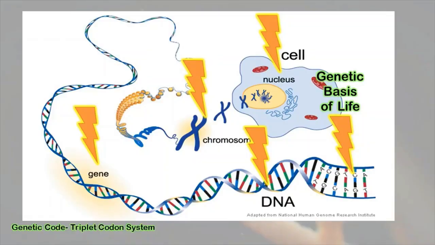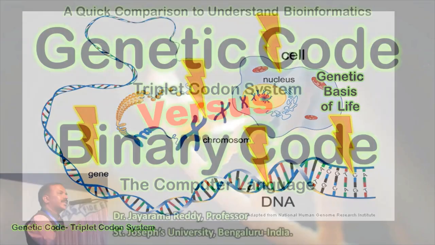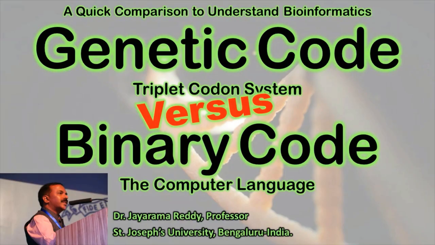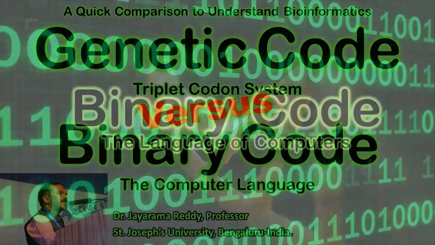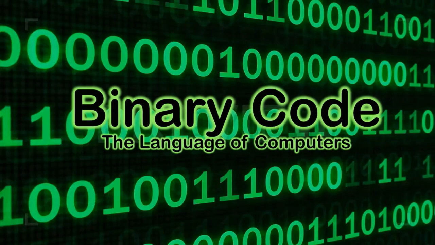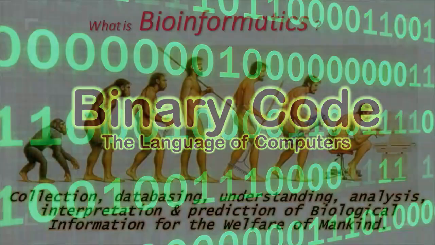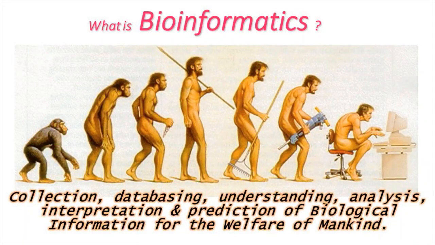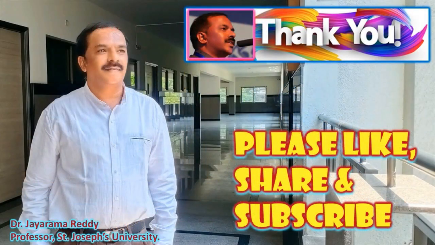The fundamental principle behind bioinformatics is the genetic basis of life. Genetic basis of life is universal and unique. We have the same genetic code for all living organisms on the earth, and the genetic information and all other biological information that is available is basically and fundamentally or initially converted into computer readable format, and this data or information is databased, and this data is further used for the welfare of mankind.